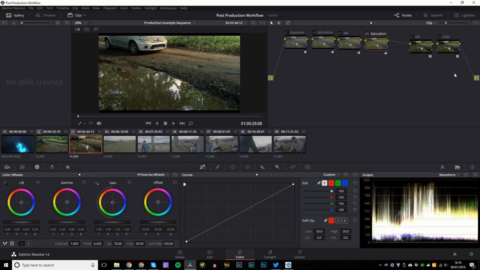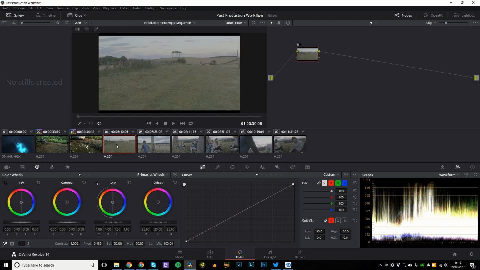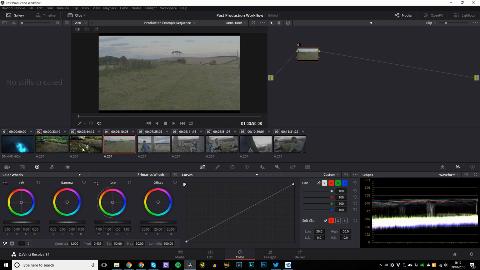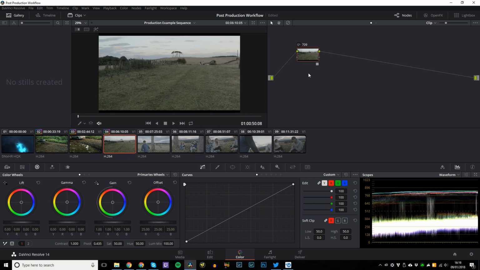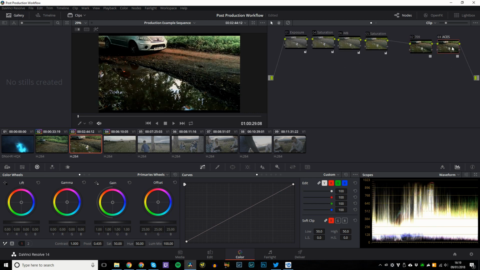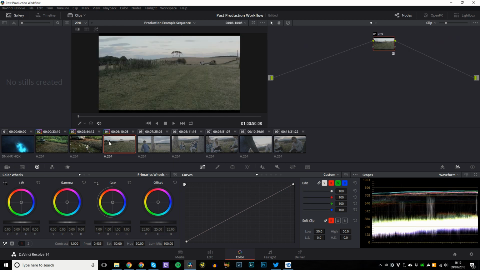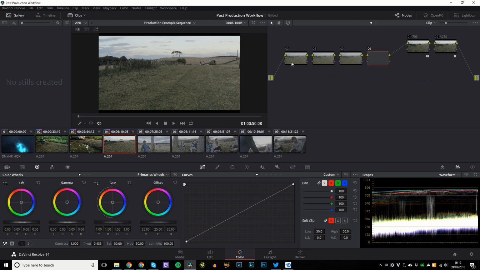Again, I'm going to come in and copy these two onto here. Go in and again just adjust exposure.